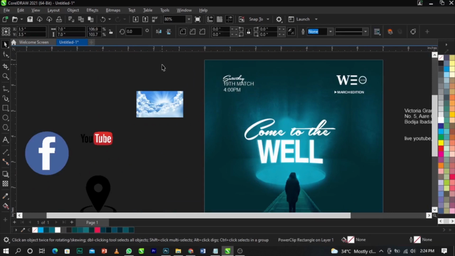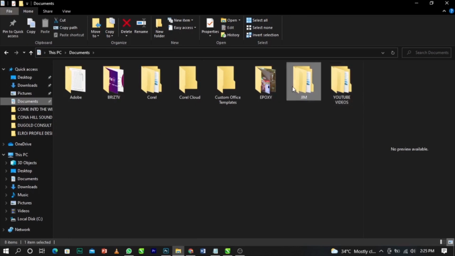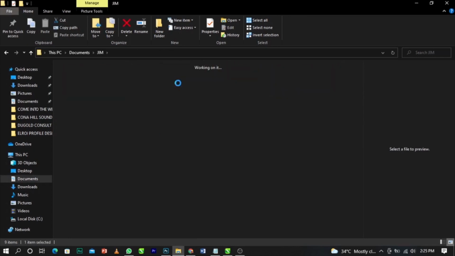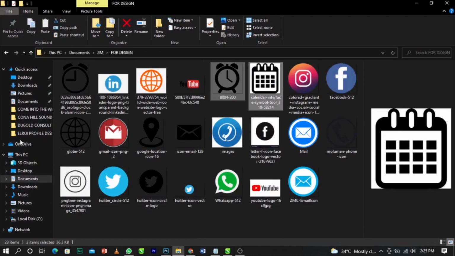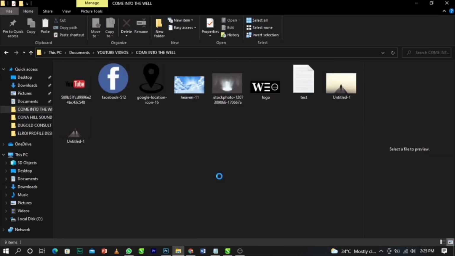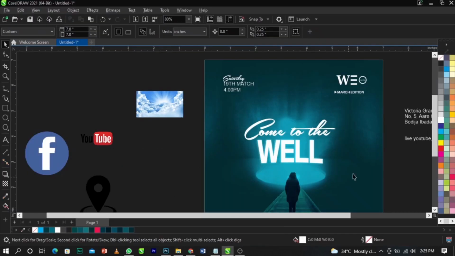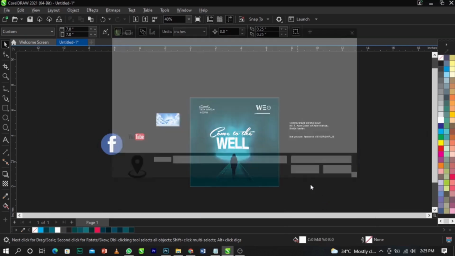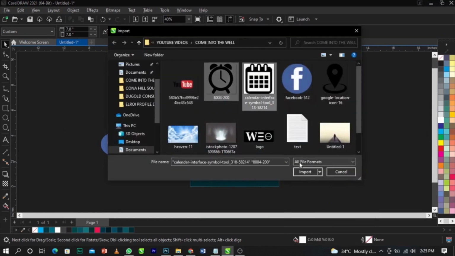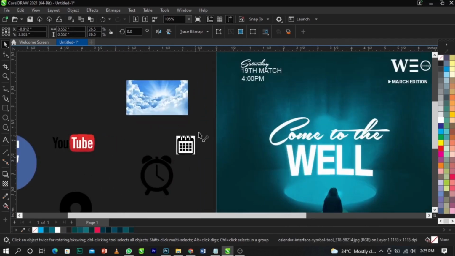So the next thing I'm going to do, guys, is bring in some icons, the time and date icon. So I'm going to go to this folder. Alright, so I'm going to paste that for you guys. Let's copy this board and come over to this, and let's paste this here. Now the folders: I'm going to right click on this and select import, and come over to this and import these folders.